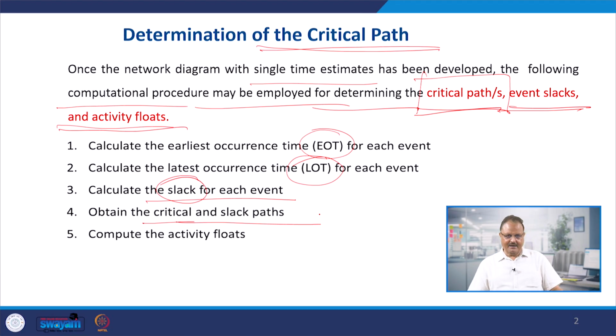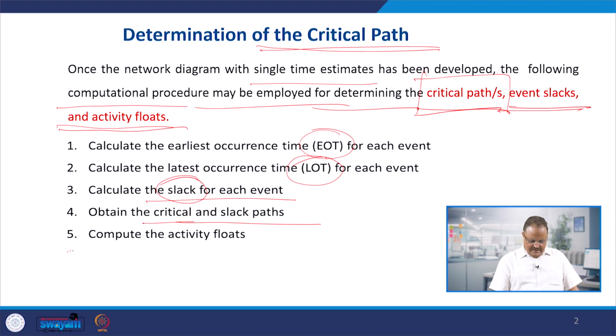Critical path is basically the longest path, which has no slack, no cushion, minimum time. You have to complete that longest path in the minimum time, whereas in the slack path there can be some cushion in terms of time. So we are not going to take that path. We are going to take the longest path, involving all the steps, and we have to complete that in the minimum possible time. Time lesser than that is not possible to be available with the implementing agency of the project. So that's called a critical path, and a slack path is the one where there is some scope for extending the time. We are not concerned with the slack path. We will be more concerned with the critical path.